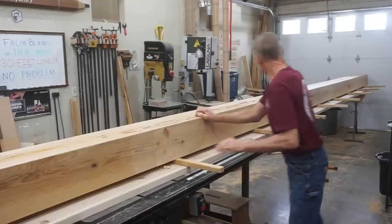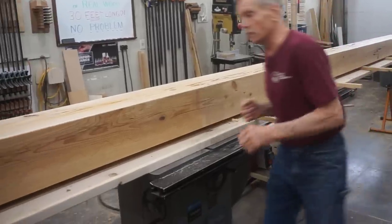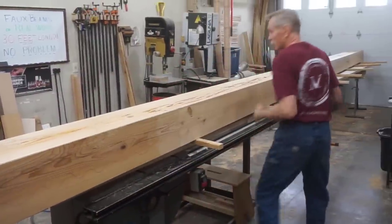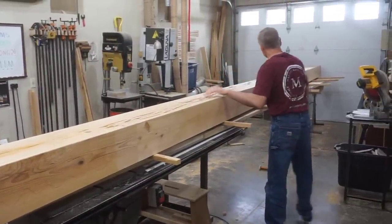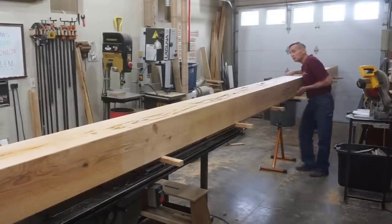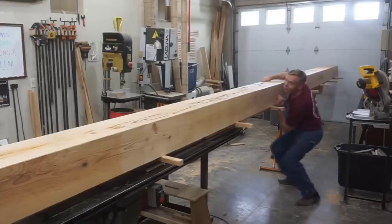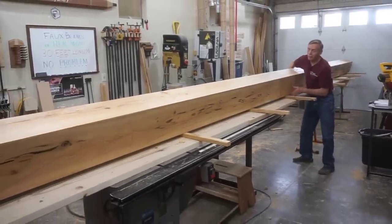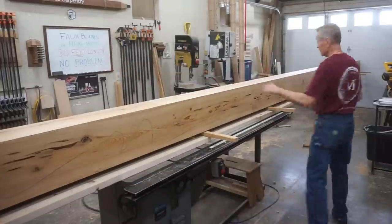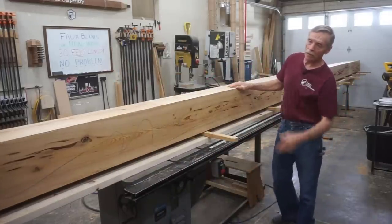So you can see what this looks like on the other side. If I can get it shifted around here. I've got to make sure to keep it centered on this work surface so the whole thing doesn't flip over. That would be a dangerous disaster at this point. But that's what the other side looks like here.